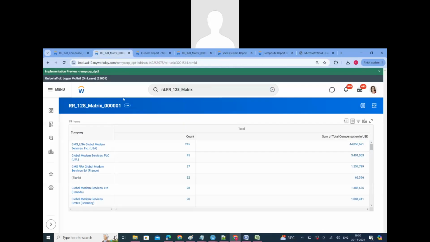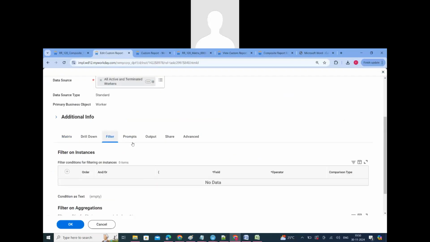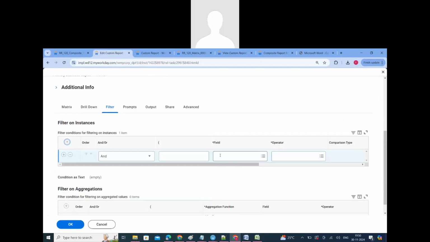What I mean to say is, for example, in your matrix report you have a prompt value. For example, company is your prompt value.